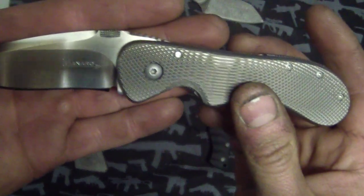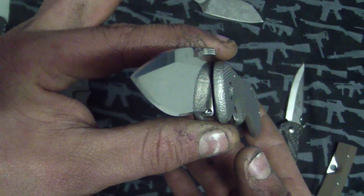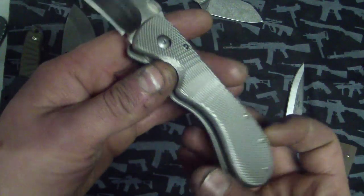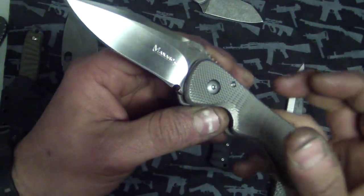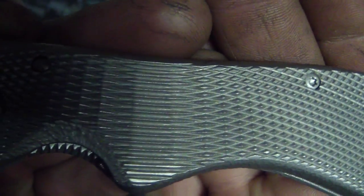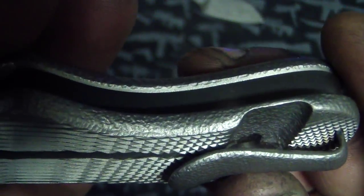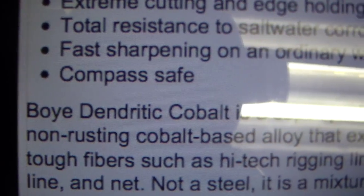Next up, guys, we've got the high dollar stuff. We've got a custom Salmonero — one of the more sought-after knife makers out there. This one's really special. This one was won at the New York Customs Show, where he had some of his best work out there — a lot of people were looking at this guy. There was only four of his knives, and Sebastian had the pleasure of winning one. These things are insanely valuable, especially on the secondary market. This thing is a gorgeous piece of work — all hand checkering. You've got the Monero signature checkering on the backspacer. Got a really nice heavy orange peel — I don't even know how the hell he does that. The steel on this is a different one: BDC — Dendritic Cobalt.